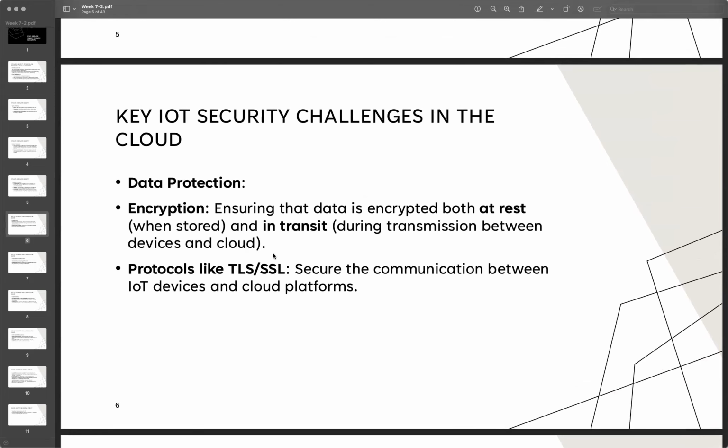It always comes with encryption, at rest or in transit. At rest means we store it, and in transit means the transmission. We did cover in transit, where we try to use TLS and SSL. At rest, we also have encryption and protocols we try to use to secure the communication.